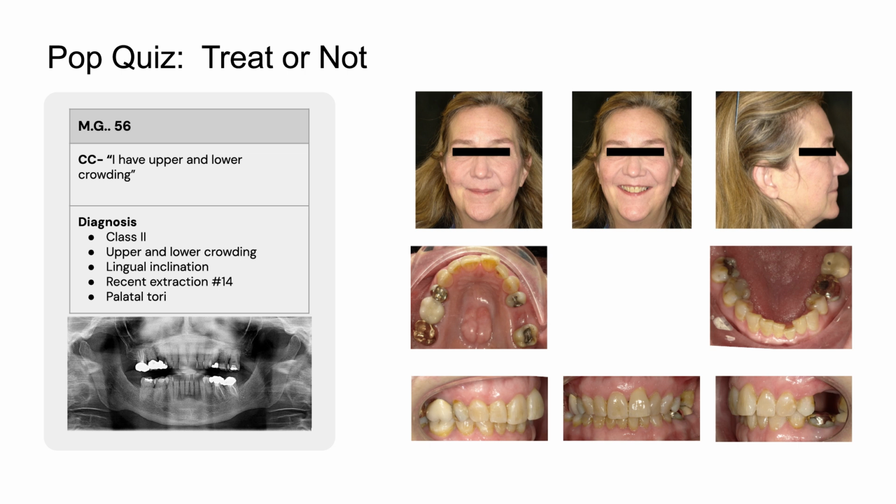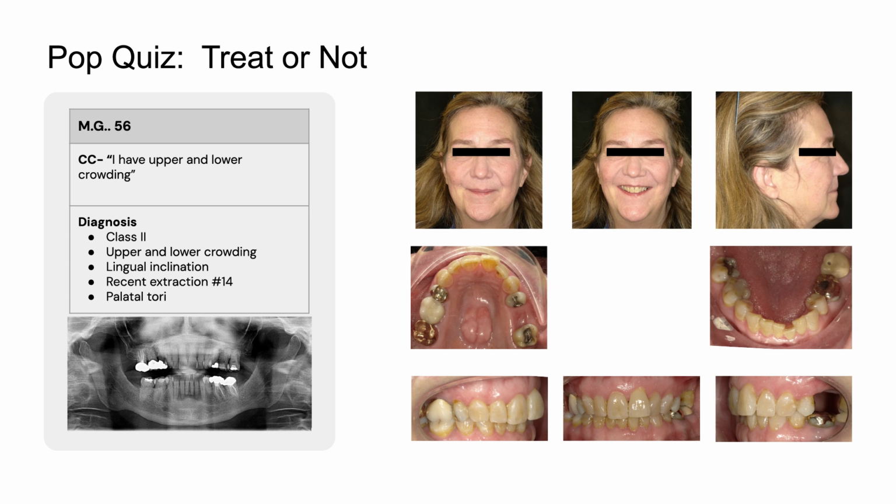Okay, and now we've got Mary, and we take a peek at this case. Her concern was, I have upper and lower crowding, and no doubt you do. You also recently lost a tooth that she fractured a root on. You can see it's actually in the Panorex, but not in the photos. So she had the number 14 extracted. Lingual inclination, good thing for us. We'll be able to help get those teeth lined up better. But she's got this class 2 bite, again, half cusp. And I went over things with her, said, we can fix that.